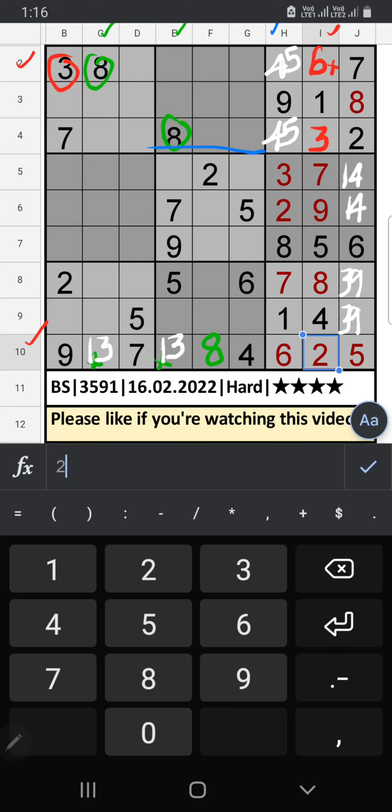5th grid, column B we have pair numbers 2 and 7. 2 and 7 can't come in this cell. 5th grid also we have 2 and 7. It can't come in these cells. It will come in one of the cells. Column D we have 7. So 7 can't come in this cell. Then 7 is confirmed here. Then 2 is here.